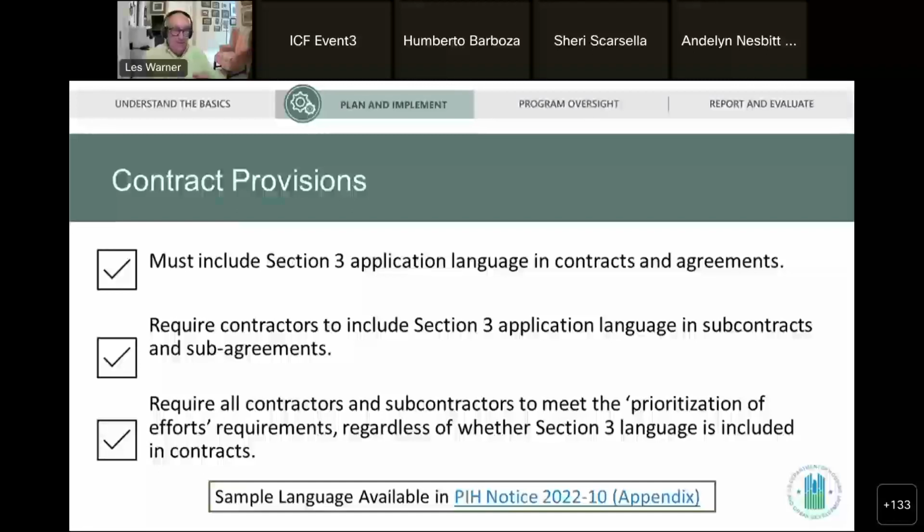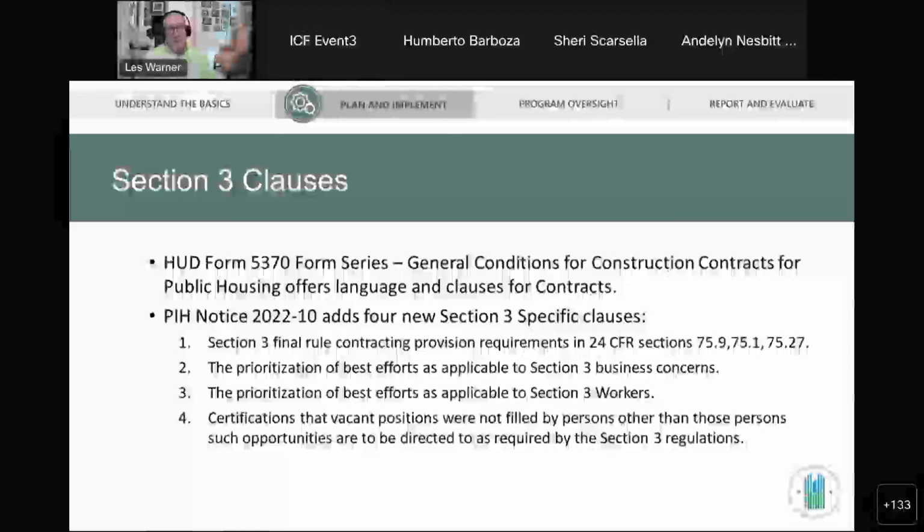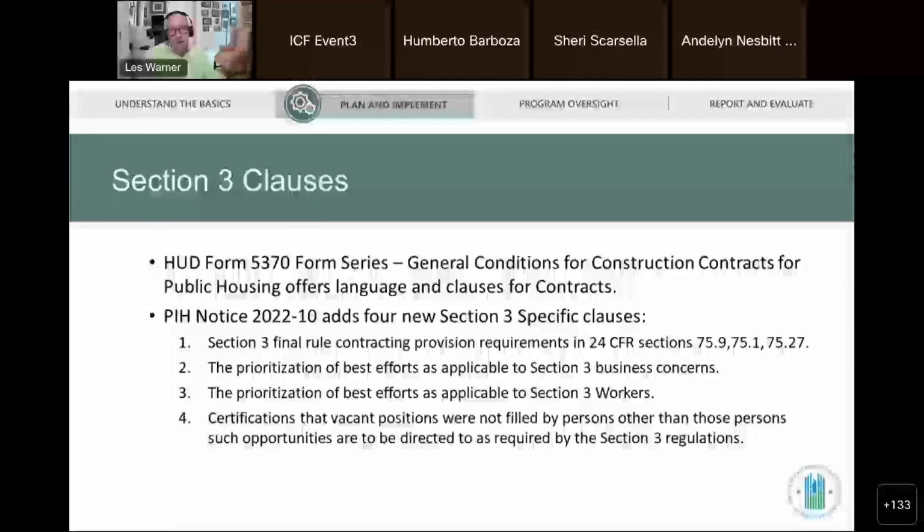So I think these are good opportunities to think through that process and how you're prepared for that. As I mentioned, the 5370 series do include some of the Section 3 language, but they specifically need 4 additional specific clauses, and those are identified within the appendices for the PIH notice that's been issued as part of that.